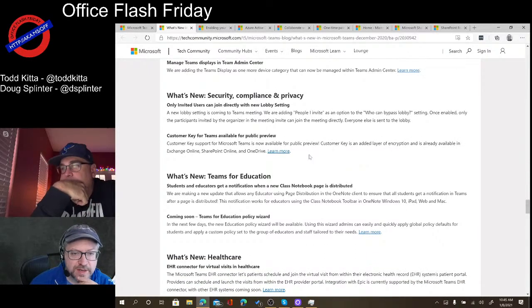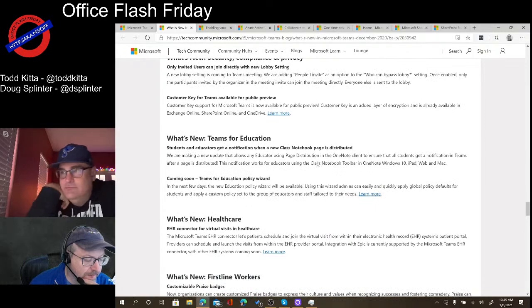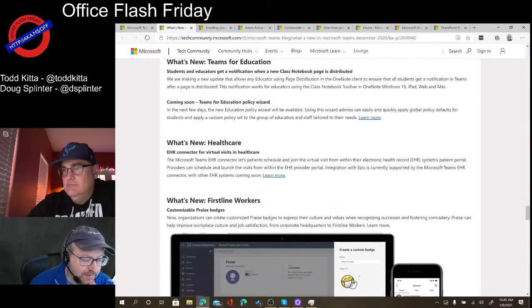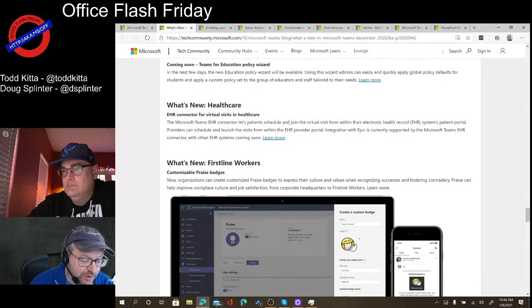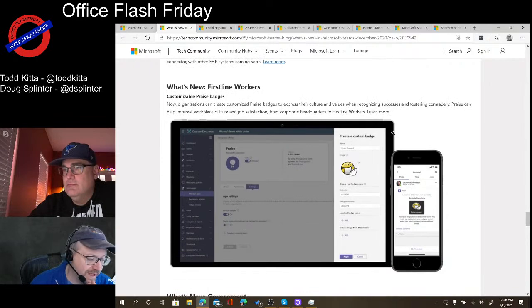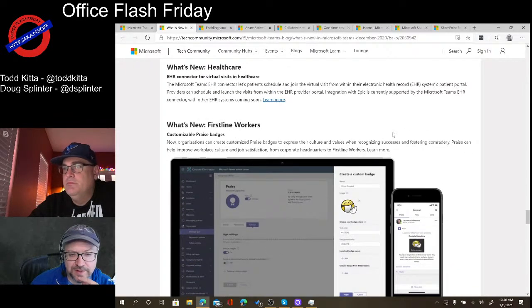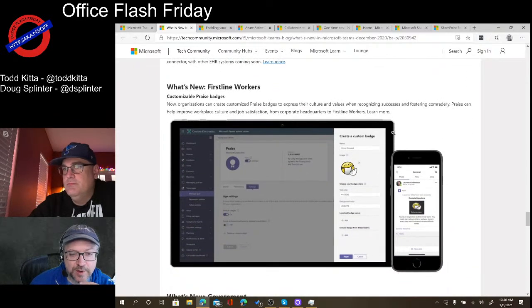If you're coming in from your organization, across organizations, or anything else. Teams for Education got some new stuff on top of it. Healthcare got the EHR connector for virtual visits, which is pretty smooth. If you haven't seen that one, if you're in healthcare, go look at that one. There's a lot of skunkworks stuff that happened in the early days of COVID to do that, and all that work sort of got pro'd up, for lack of a better term, and is now present inside of it.